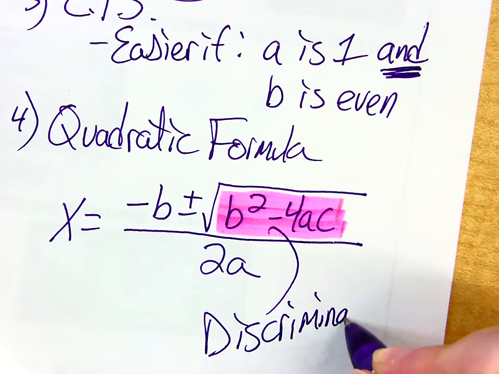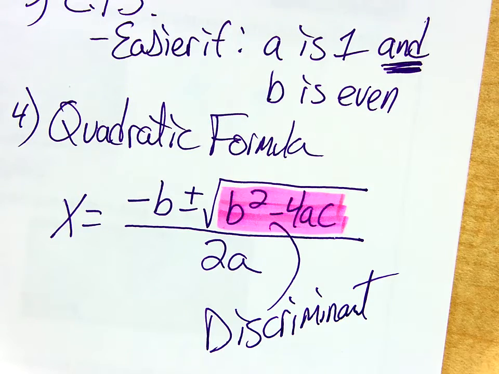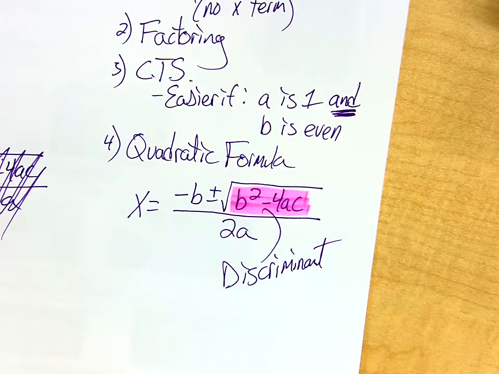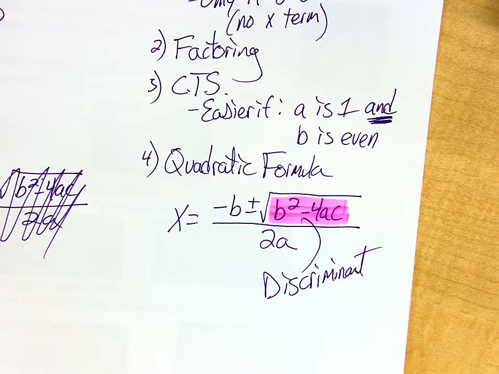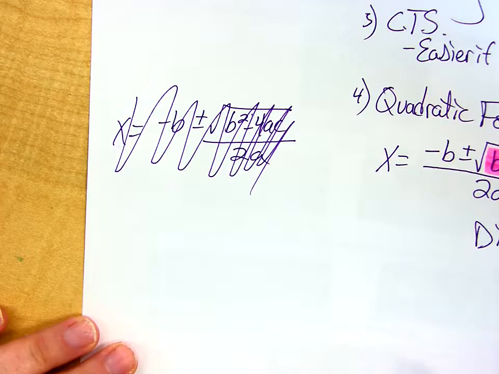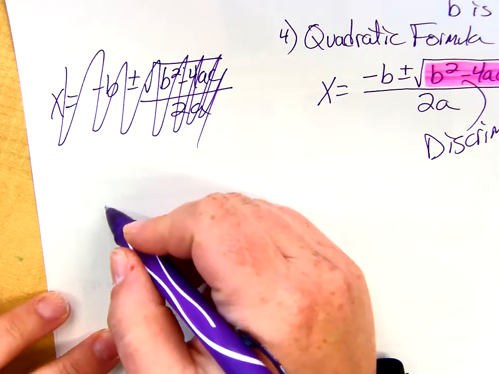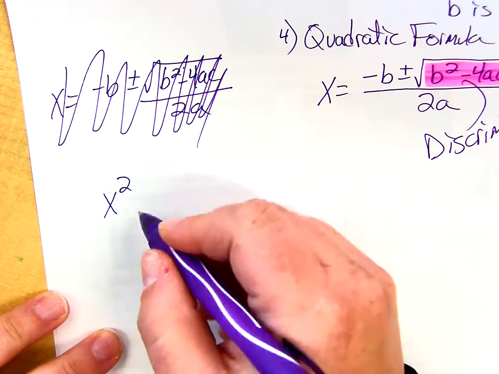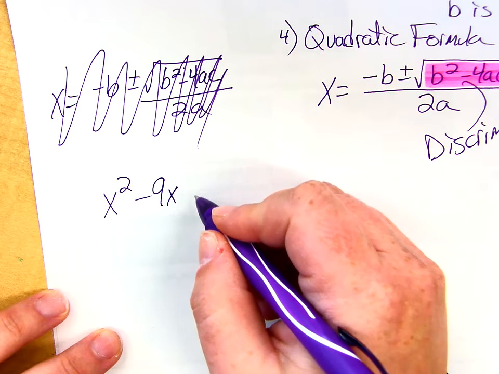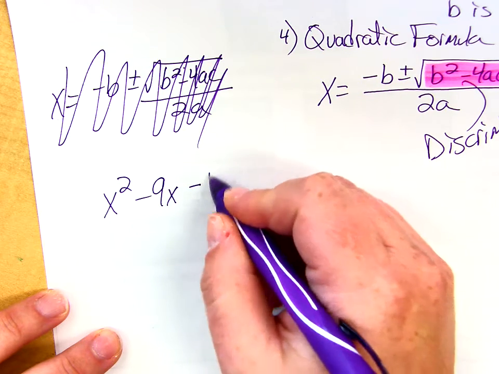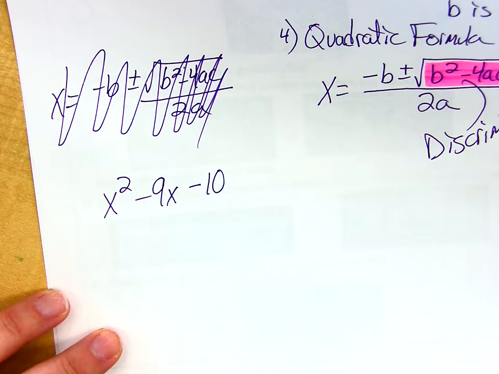So now let's put all these pieces together. Let's take a quadratic, we're going to solve it, and we're going to see how to play this out. I'm going to start off with a nice one, where the numbers come out really nice. Again, they're not always going to be like that. If they are nice, then you should have factored it. But just to learn the steps here, we'll do a nice quadratic. How about x squared, let's throw a negative in here, negative 9x minus 10 equals 0.